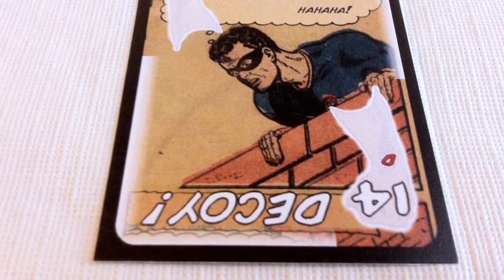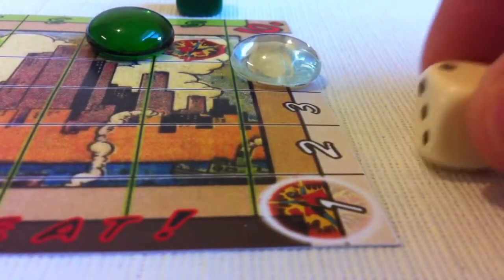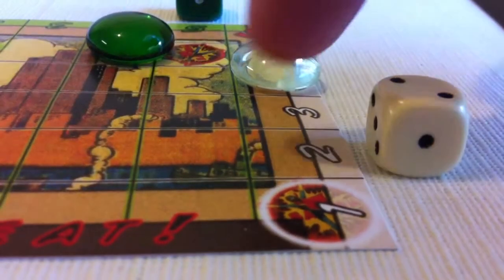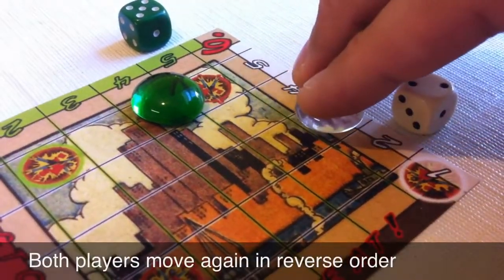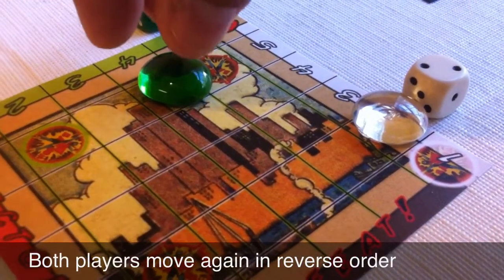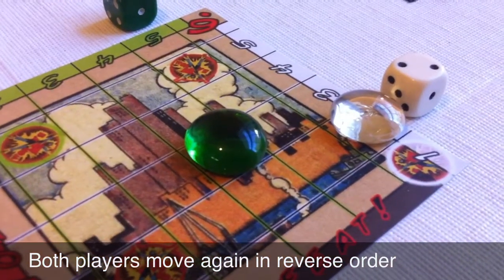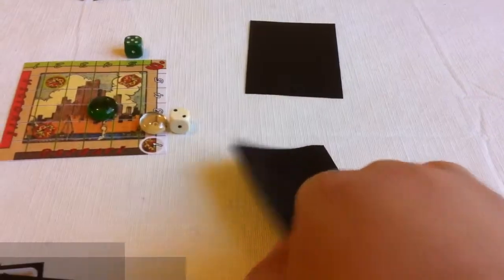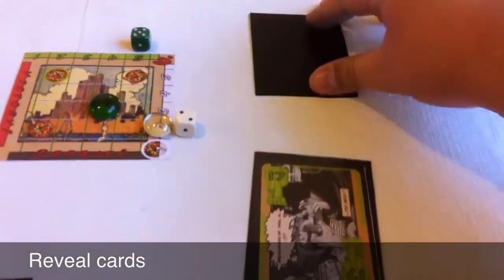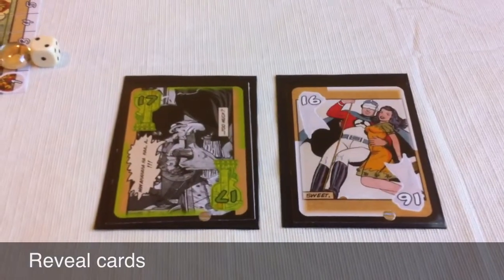On this first turn, the hero is then going to roll their die and place it on the corresponding white side of the board. And the square where the 2 dice numbers intersect, that's where the mayhem occurs. After that, the hero may move 2 spaces, and then the villain gets another chance to move 2 spaces as well. After both players have done their movements, you reveal the face down cards and you resolve the battle in one of 3 ways.